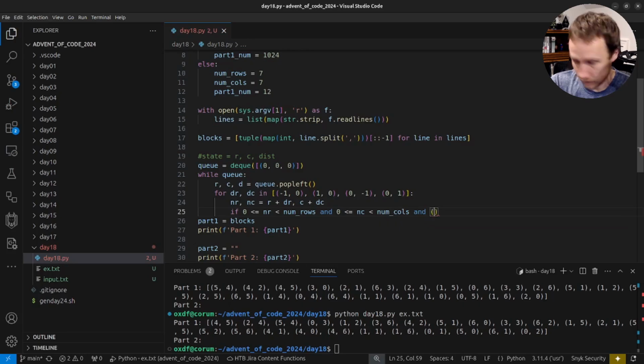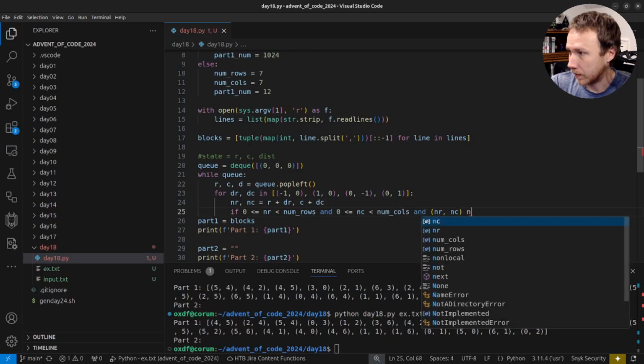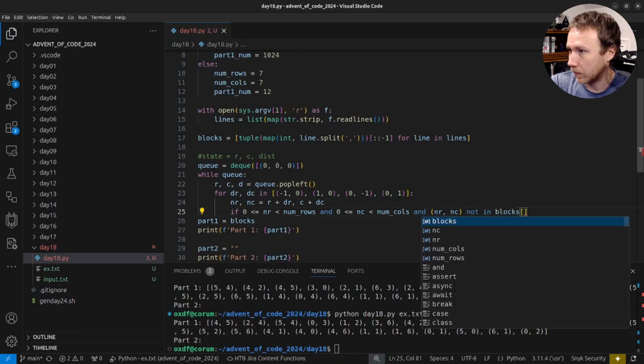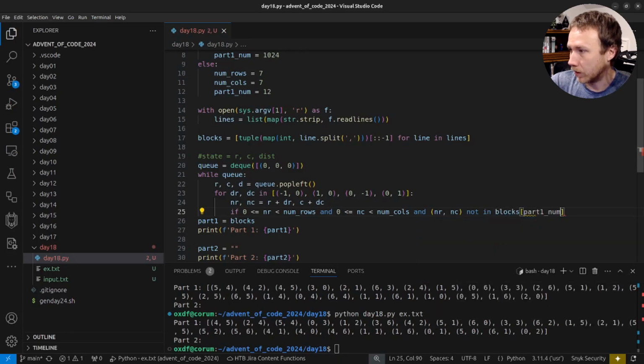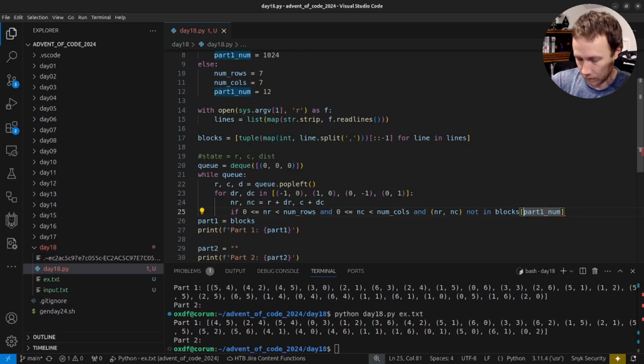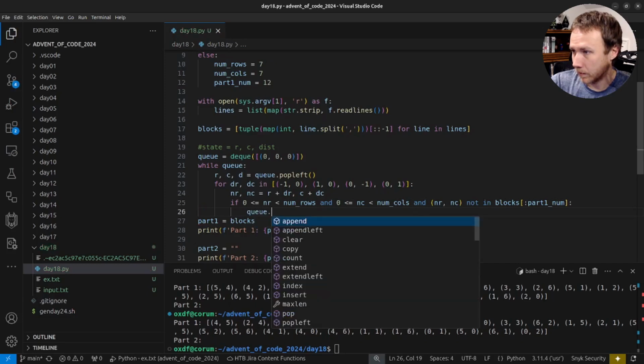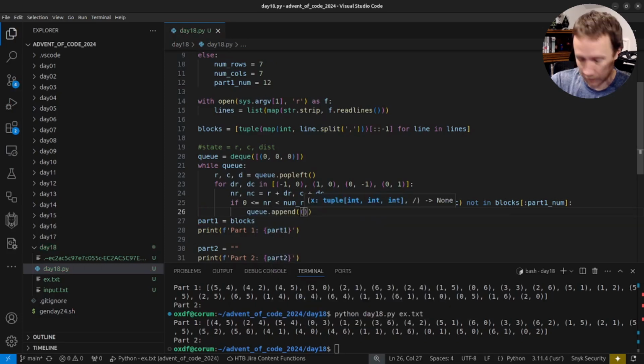We want this point, next row, next column, not in blocks sub part 1 num, not block first that many. Oop, nope, let's do it this way. From the start to there, so that'll give us that. Then q dot append, and what is our state going to be? It's going to be next R, next C, and D plus 1.